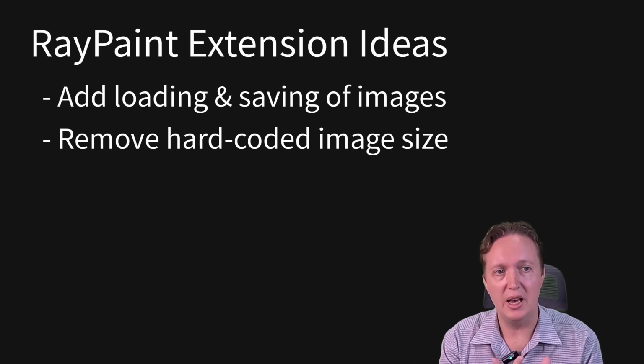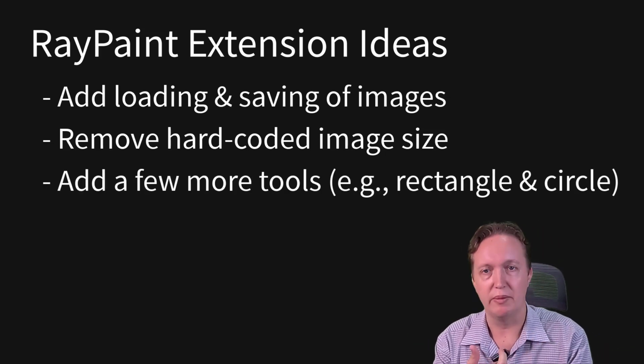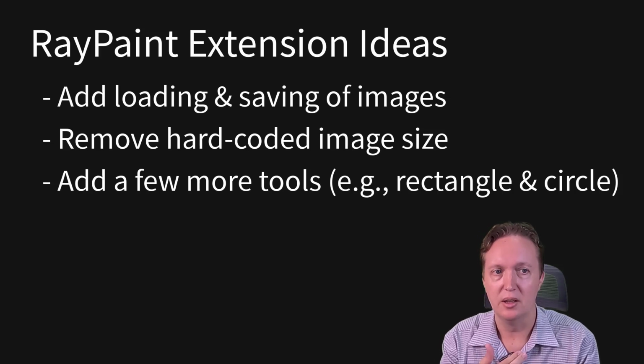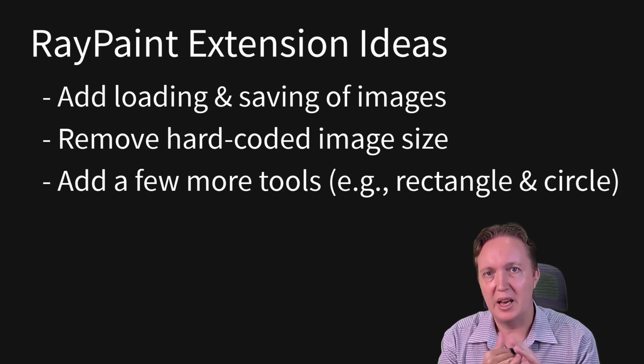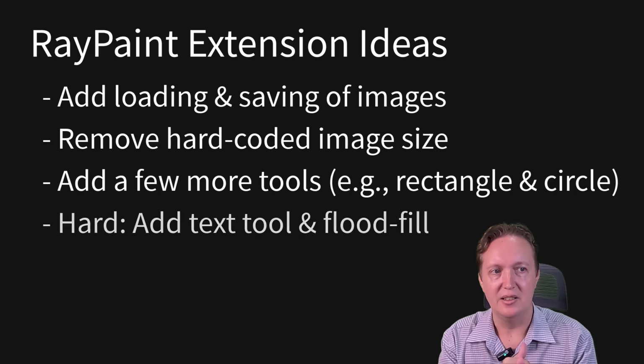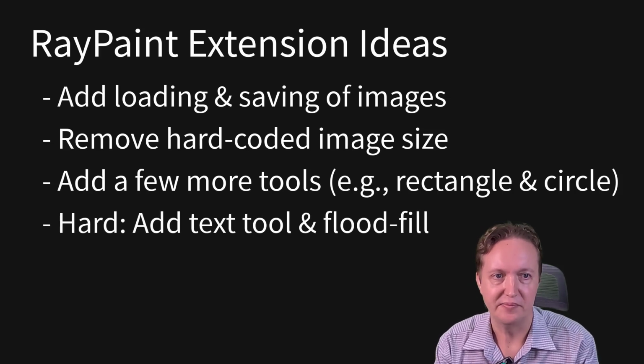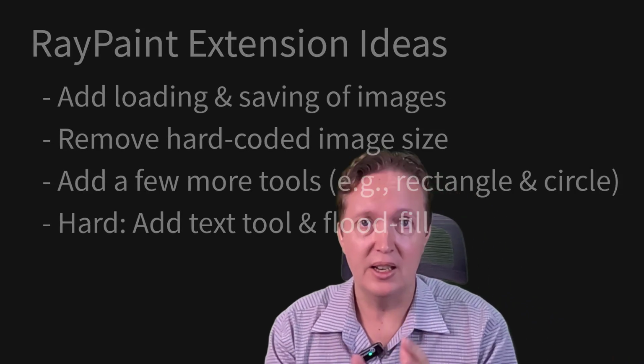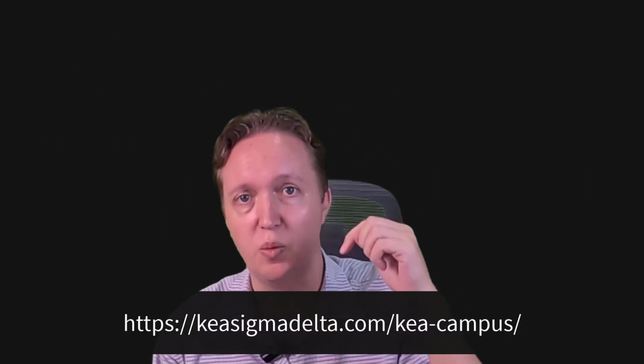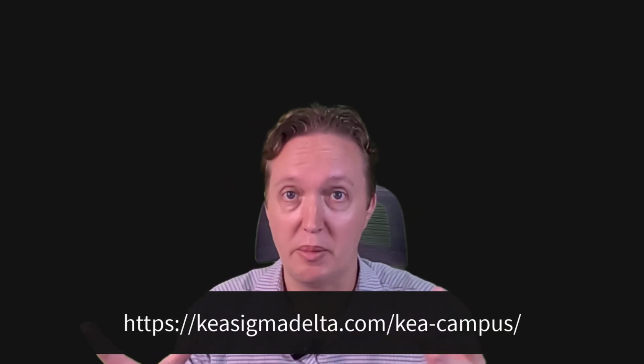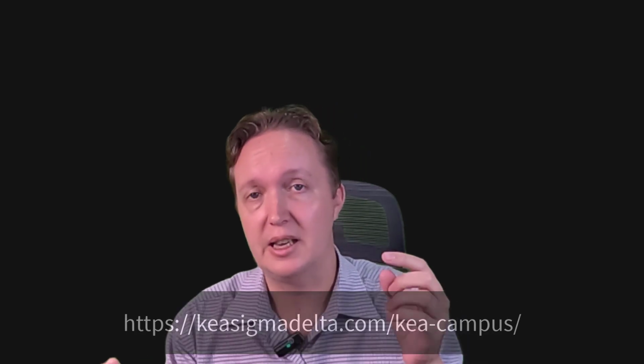After that, maybe add a few more tools like drawing rectangles or circles and ellipses. If you want to try something harder, try adding text drawing or flood fills. The choice is yours. I'll leave a link to the Kia Campus below the video as well for those who want to build on my code. Otherwise, get the starter template and play with that.